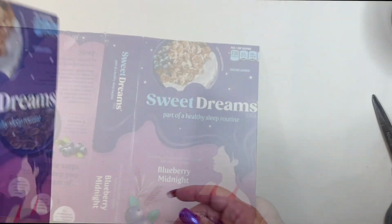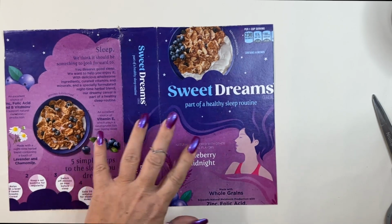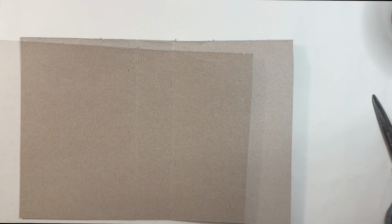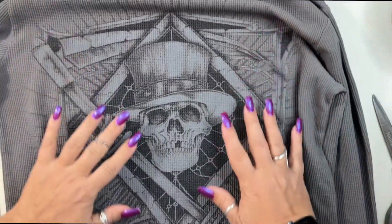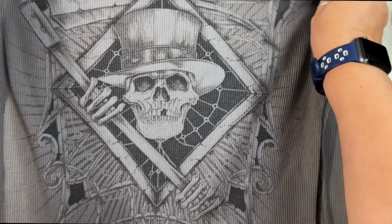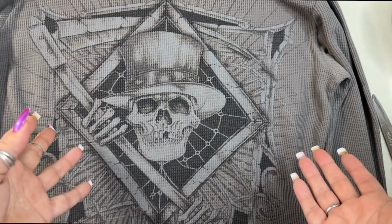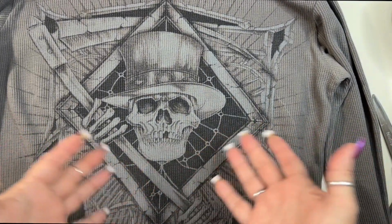And what I'm going to do to my cover, the outside of my cover, I have a couple of ideas. One for the front, one for the inside. So the front I'll come back to, but I found this really cool shirt in my basement. It's not mine, it's a friend of mine's. He left it here and never came back for it, so I'm gonna cut it up. You know, you can't leave stuff behind at a junk journaler's house. You just can't, because it's gonna get destroyed.